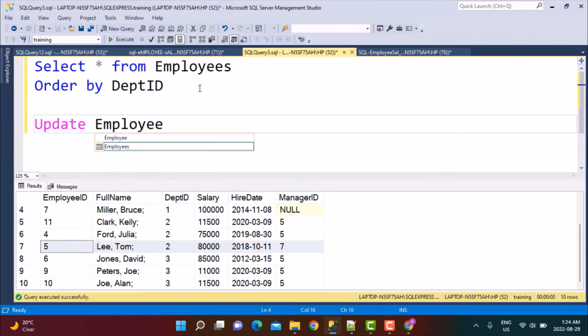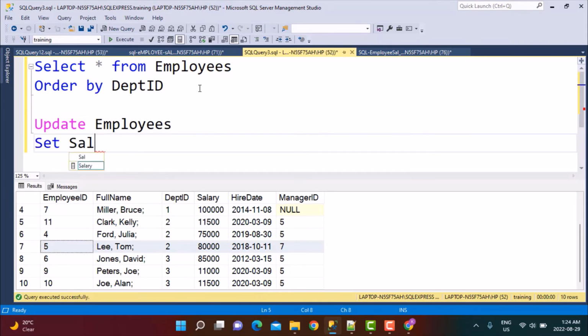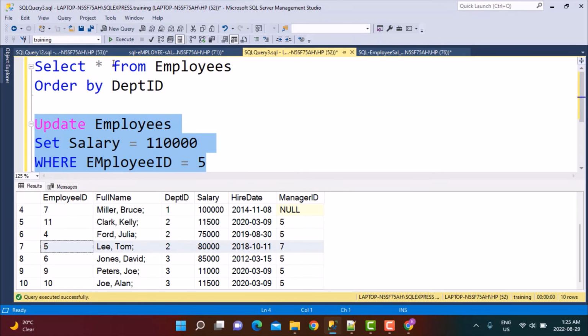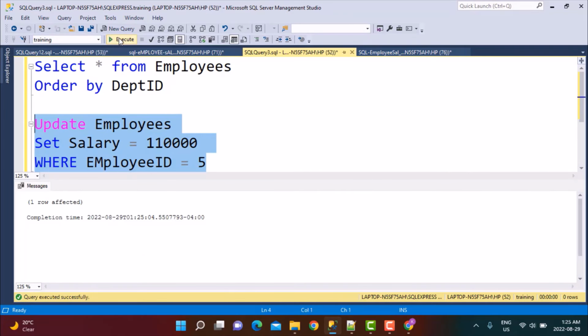Update employees, set salary equal to 110K, where employee ID equal to, let's say, 5. So I'm going to run this query. I'm going to update it for the department so that we can have more realistic results.